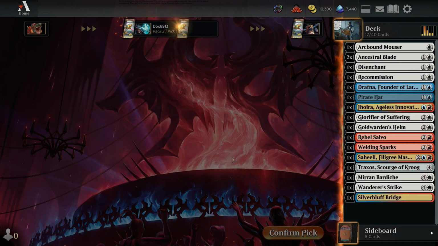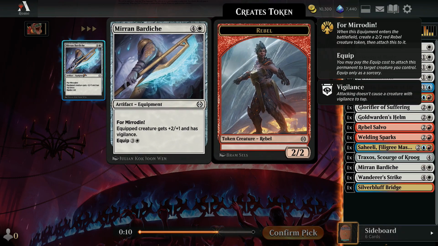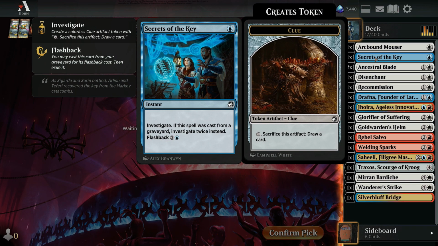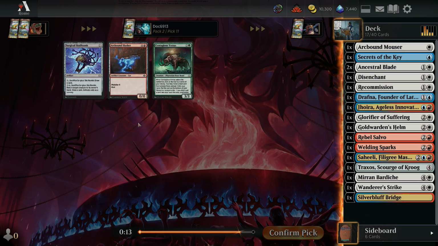Want the Pirate Hat instead. I don't know that we play that, but this becomes a 4/3 with Vigilance, which isn't bad. I'm taking this, actually. Secrets of the Key could be really interesting, because for the ability to flashback, essentially get 2 additional clue tokens, I kind of like that.